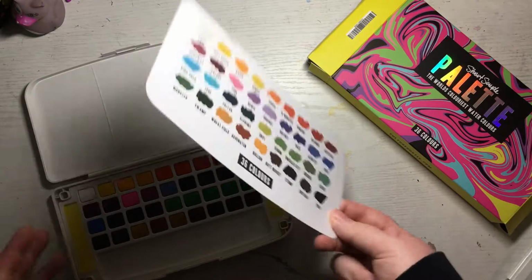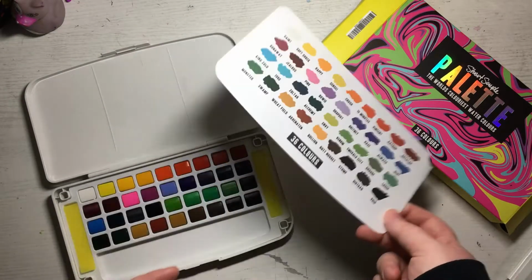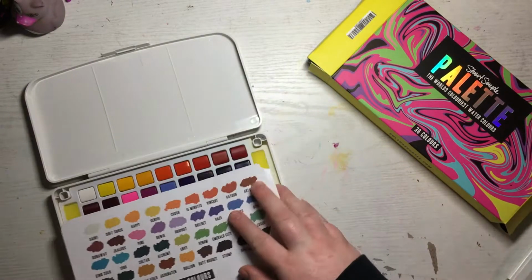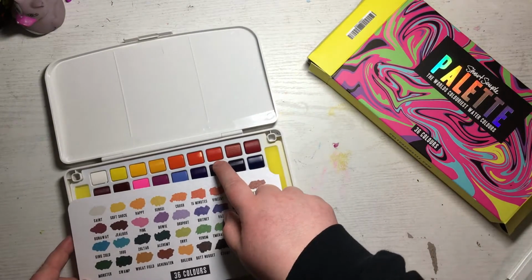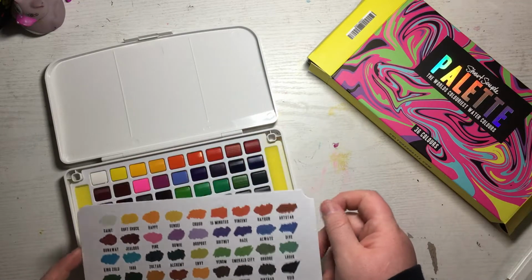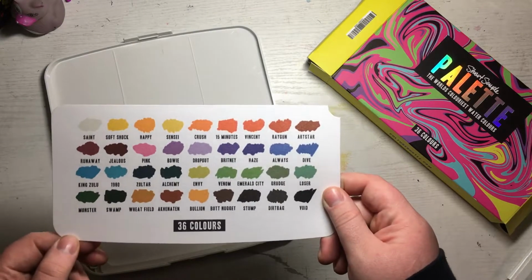There's an AU that my partner and I came up with, an angels and demons one, and Vincent was Satan. And this color red, which is right here, being Vincent, was the perfect Devil Vincent. So I'm going to be drawing or painting Devil Vincent.